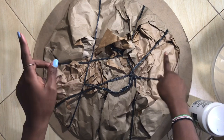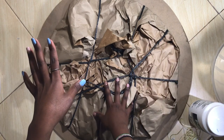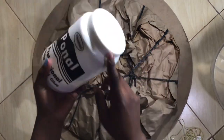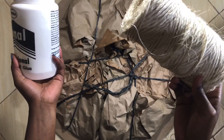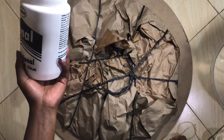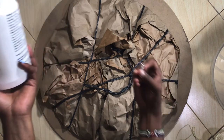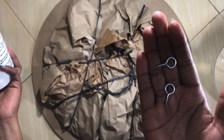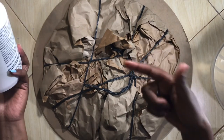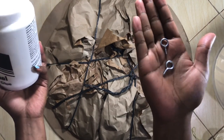And then I'm gonna stick this using the wood glue, mirror to board, and then we'll go ahead with the twine. But first things first, I'm gonna screw this in so that it doesn't hurt the board. Let me do this first, okay?